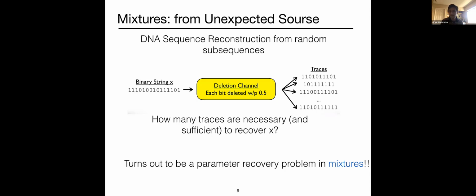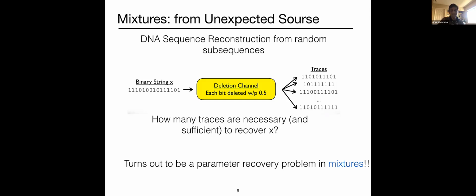Okay, so if I have time later at the end of the talk, I'm going to show you this mapping. How can we map this problem to a mixture problem? Mixtures are universal, like everywhere, and there are some problems where mixtures are apparently not there, but they are hidden.